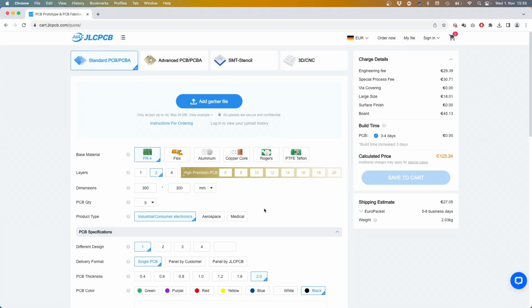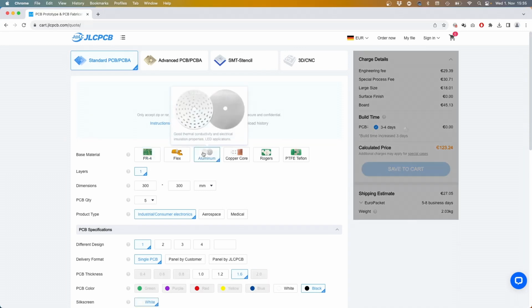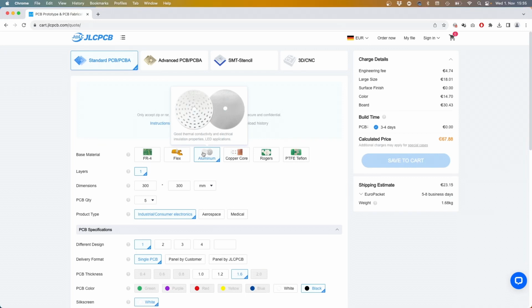But maybe we can take the opportunity to learn about the aluminium PCB they have offered for a while. They only come in 1.6mm and choosing black solder mask, it seems to be even cheaper. Let's keep in mind that aluminium PCBs are only single-sided in terms of electrical layers, but for a cable holder we do not have to care about that.